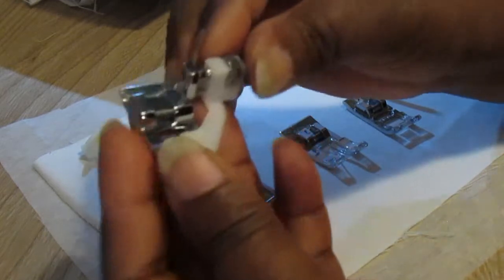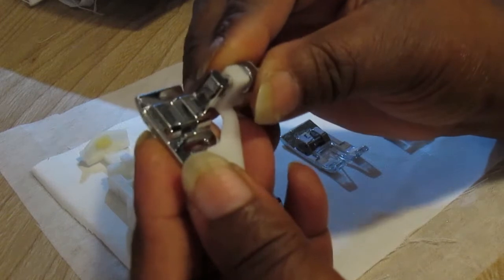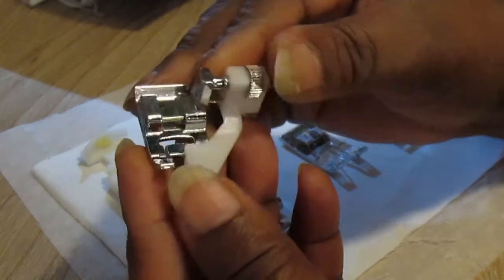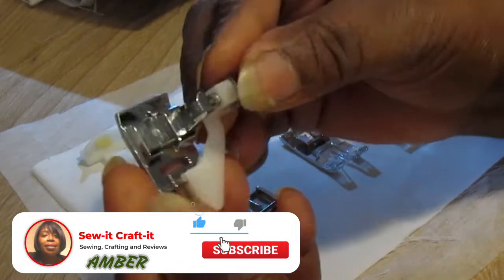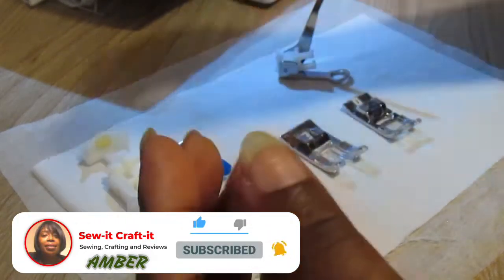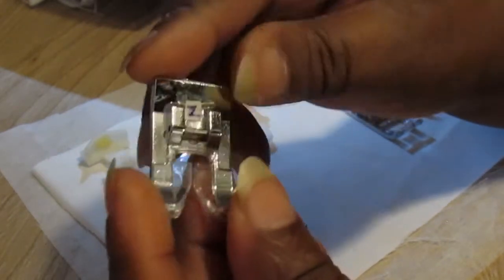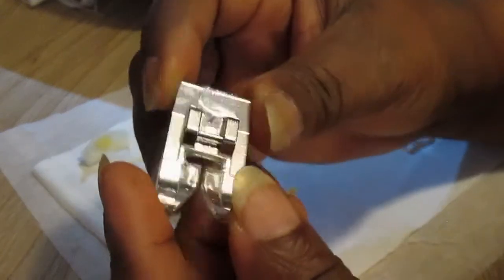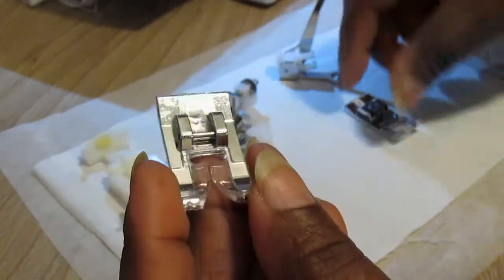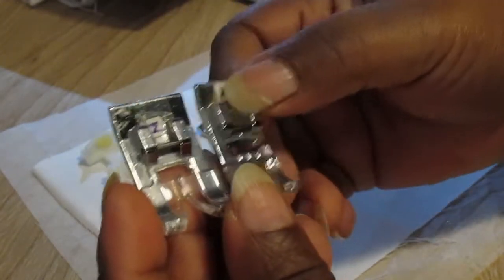You then have your blind hem foot. Again, this is another good foot for when you're hemming a skirt and you want the stitching to be invisible. This is the type you would have got with your machine. We'll also look at the satin stitch foot. Now, in all fairness, I'm not going to demonstrate this again. I already did it in the UTEN machine review, but what I wanted to do is show you the difference between this foot and this foot here.